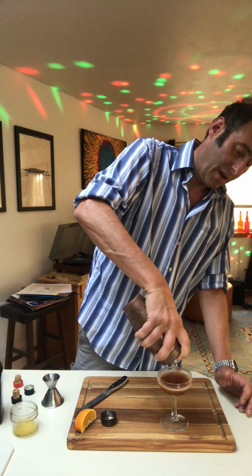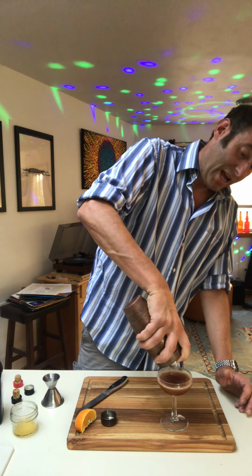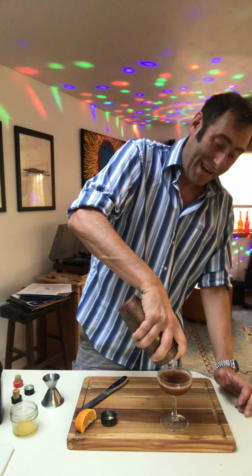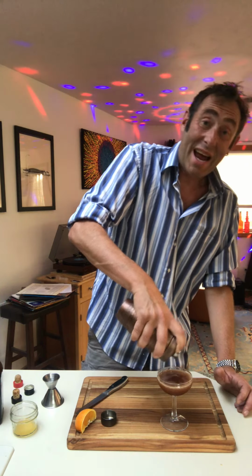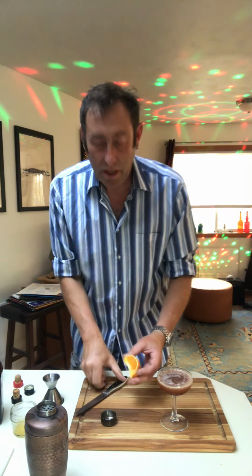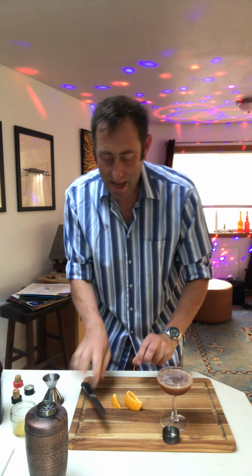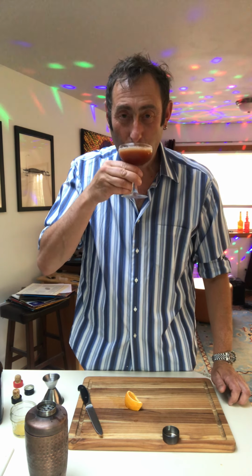And there we go. Oh, so I see why it's called this name. It really does look a little bit like blood in the sand, actually. For those of you that ever cut your toes or your feet on the beach, maybe the sand went this colour. And then the only garnish we have here is a little bit of orange. There we go. And let's see what we've got. That is excellent. Cheers, Dad.